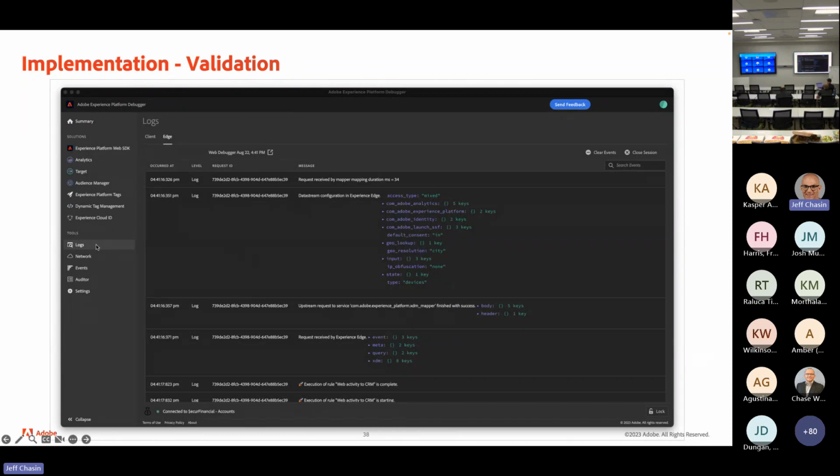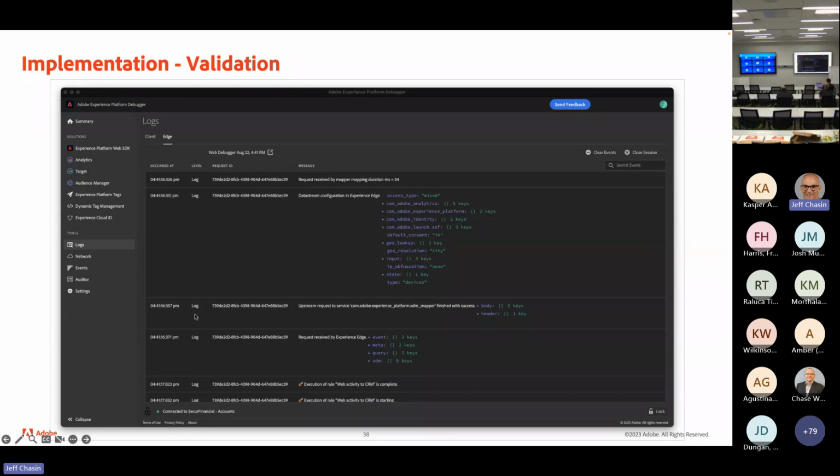In the log section, for any event forwarding customers, any folks who have Real-Time Customer Data Platform connections, or Prime or Ultimate, otherwise known as RT-CDP Connections, Prime, or Ultimate, in the log section under Edge, once you sign in, you'll see log lines here in time order.